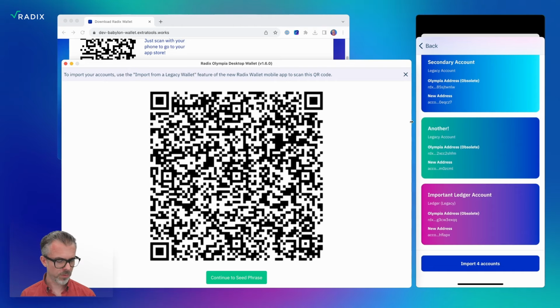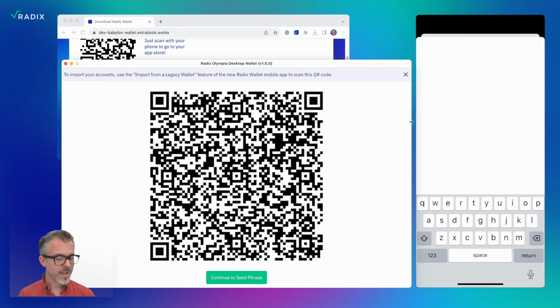So if I tap import for accounts, it's going to take me to a screen that unfortunately you can't see right now. This is a screen where I import the seed phrase for my software accounts. Now, actually, the app is smart enough that it prevents me from streaming that to something else because it would be insecure to show a seed phrase, normally speaking.